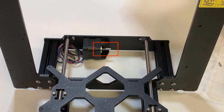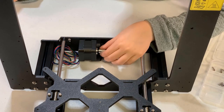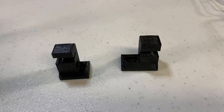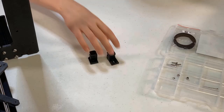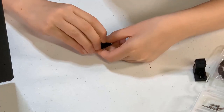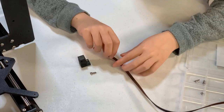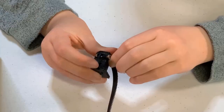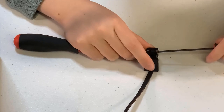On the motor shaft there is a flat part. Place the wheel with teeth on the motor shaft — one of the screws should be facing against the flat part — and tighten both screws slightly. We need two Y-belt holders, which are also the belt tensioners, the belt, one M3 by 30 screw, four M3 by 10 screws, one M3 nylon nut, and two M3 nuts. Take the smaller belt holder and insert the M3 nut fully into the top, and insert the M3 nylon nut into the lower side. Bend one end of the belt around an M3 by 10 screw and push it inside the holder. Make sure the end of the bent part is the same length as the gap in the printed part, with the teeth of the belt facing the correct direction. Tighten the screw until it reaches the nut.